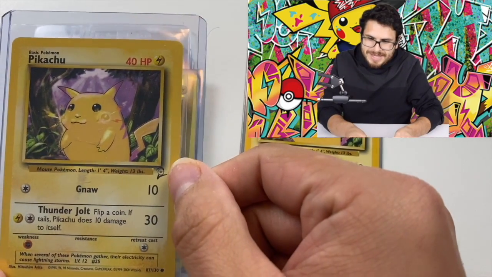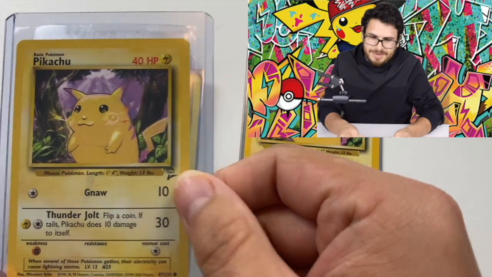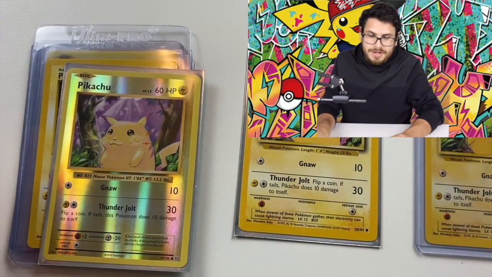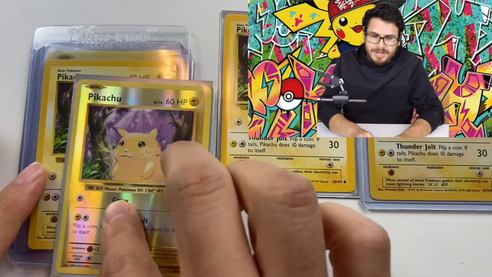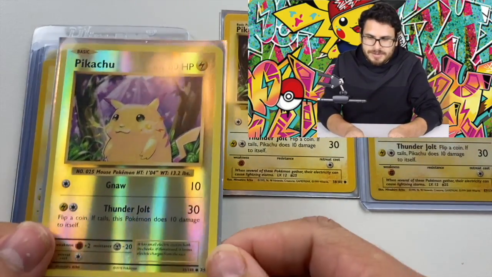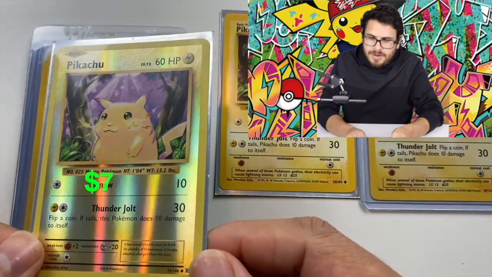This is the base set 2 Pikachu. You can tell because of the base set 2 symbol. And all the prices that I'm putting on are going to be for near mint, as most of these cards are near mint. If there are some that are light played or played, then I'll go ahead and put that in as well. This is the reverse Holo Evolutions Pikachu.